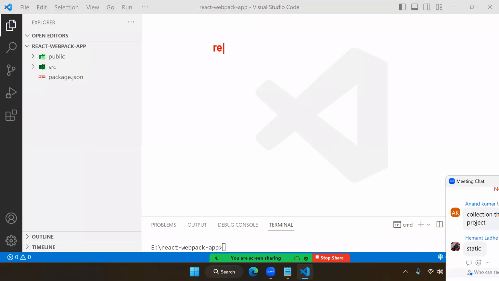First one is, you remember in the beginning I told you some libraries. One is React. React is the core library. Another one is React DOM. These are the basic libraries required for a React application, not router and such. For a basic initial application, what are the mandatory requirements?